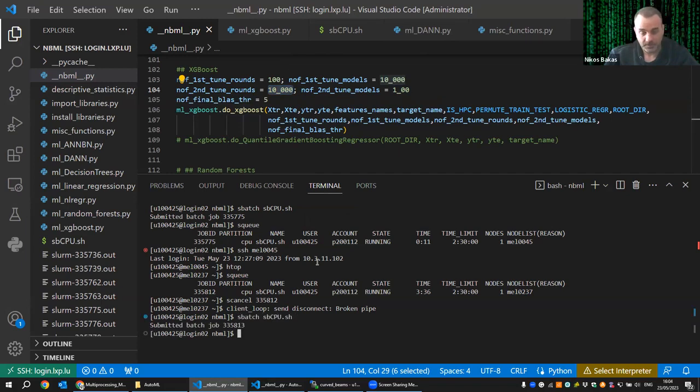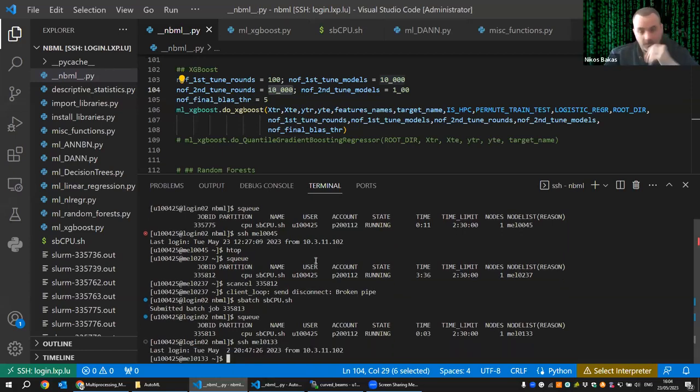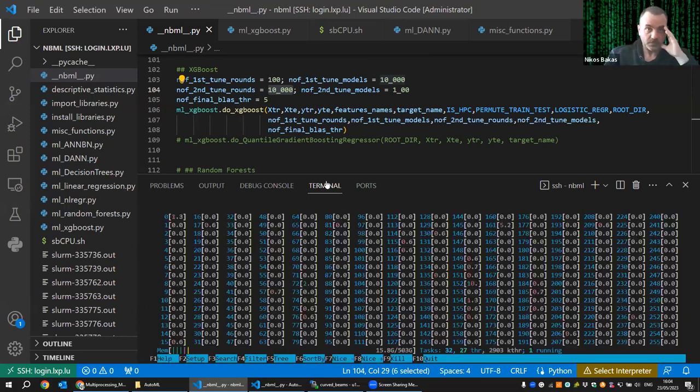Okay, so I again call my batch script. It is already allocated. I SSH to the node, and I monitor with htop.